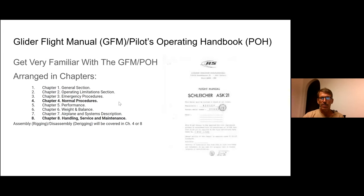Glider flight manual, also often known as a pilot operating handbook, especially in powered circles. You want to be very familiar with this. So of all the chapters in there, the sections that are the focus of pre-flight and ground ops are normal procedures and Chapter 8, Handling, Service and Maintenance. Interestingly, they're often covered in Section 4 or even in Section 5.